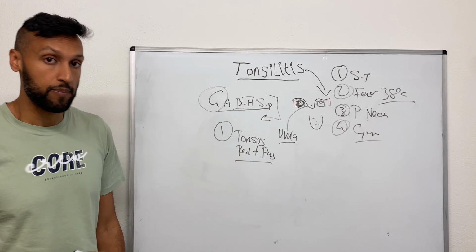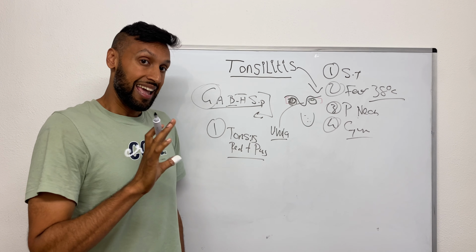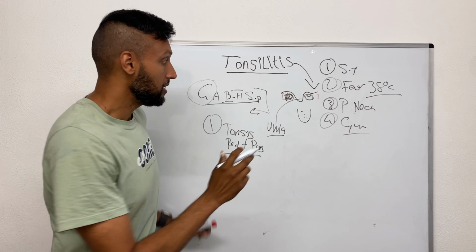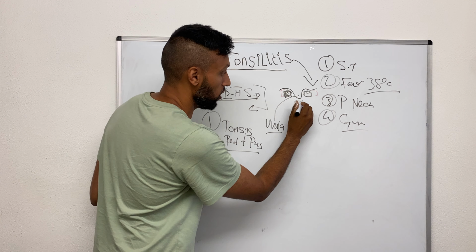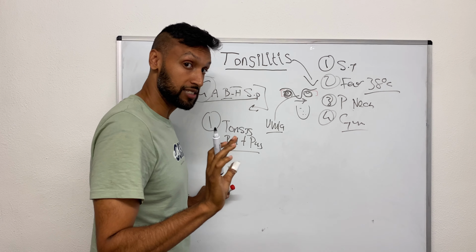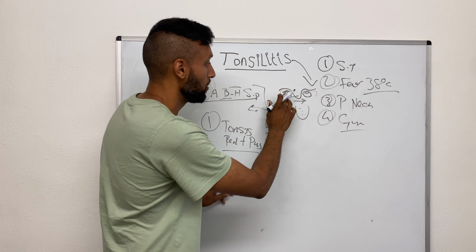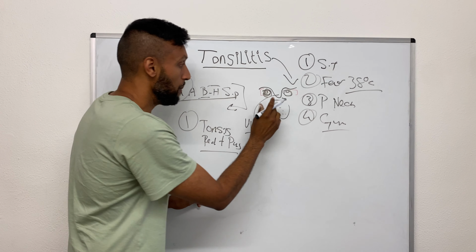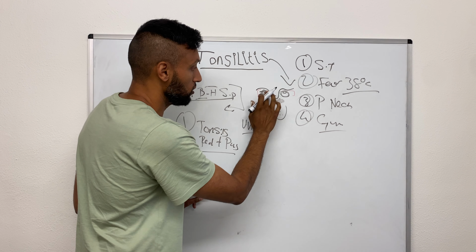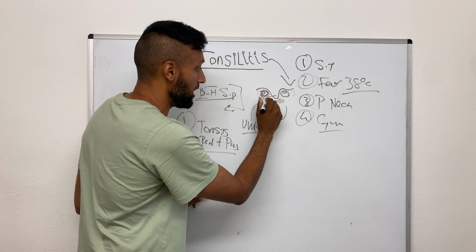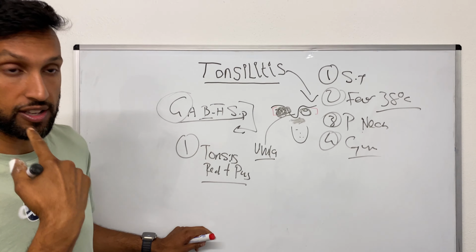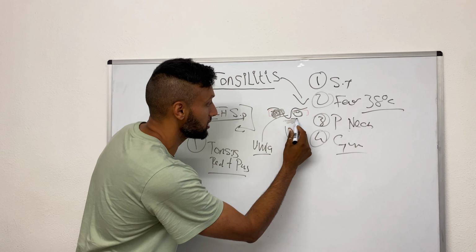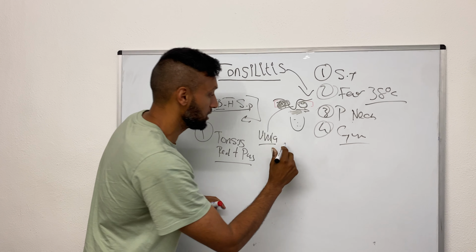One thing I want you to remember is it shouldn't be that much swelling. It should not be that much swelling where this uvula moves to one side. That is where we start to get concerned. Let me explain it again. We've got the tonsils here. Imagine now that this tonsil becomes so inflamed, so swollen, that the little dangly part that we have in the throat starts to move to this side. So the picture will look like this.